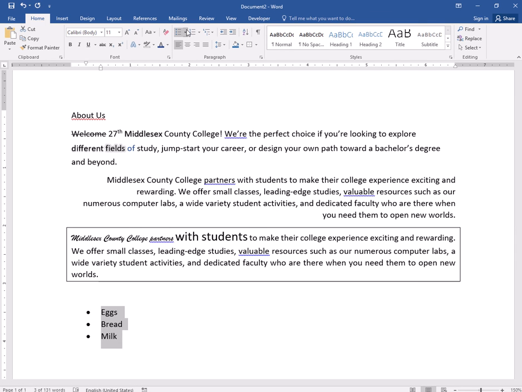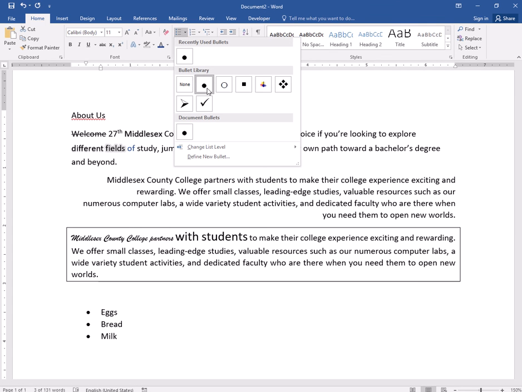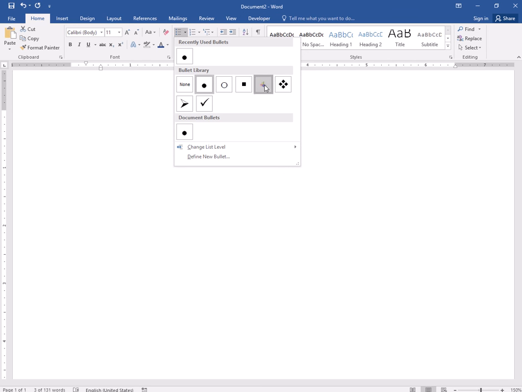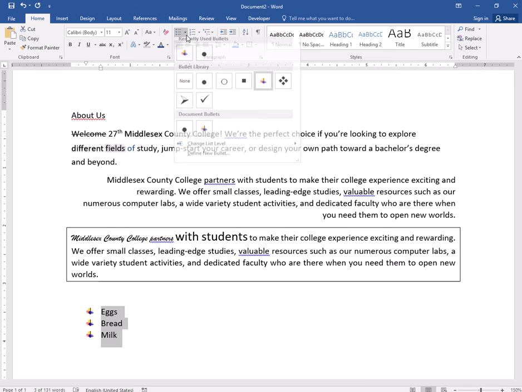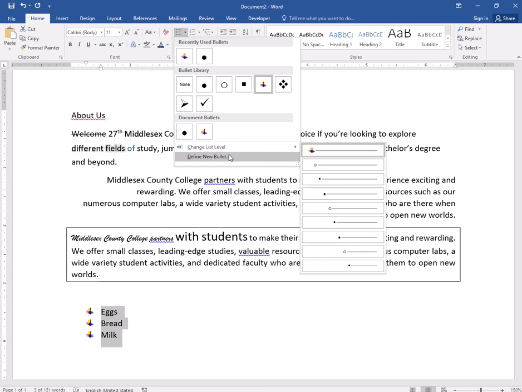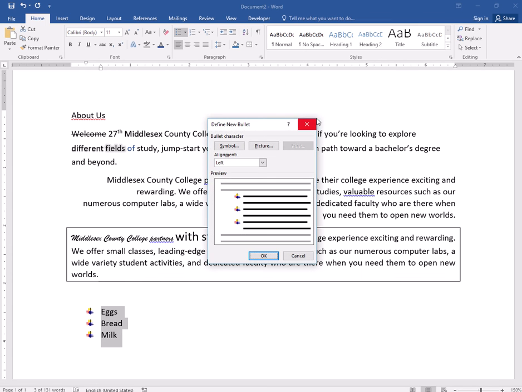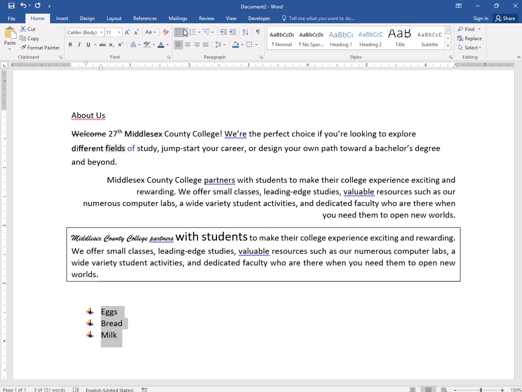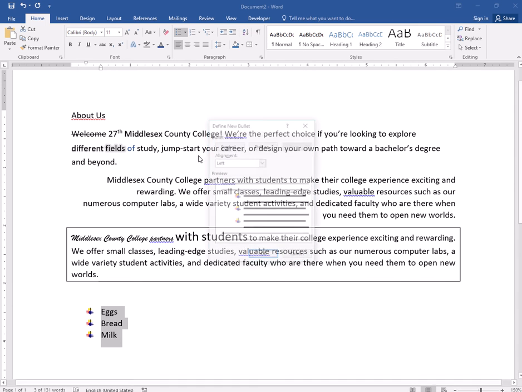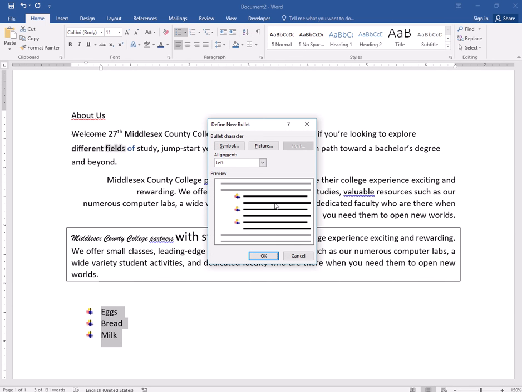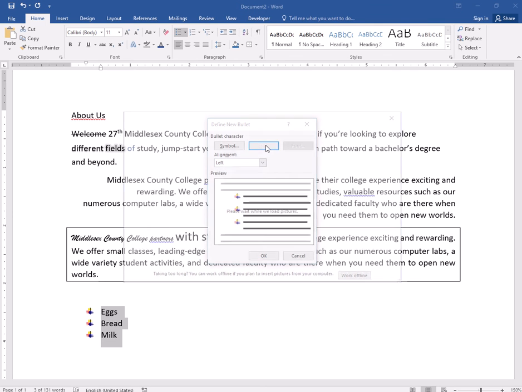Now I can also change this bullet. I can have this bullet, I can have this bullet, I can have this bullet, or I can even add my own image of my choice. I'm going to go in here and say define a bullet. Now when I define a bullet, in here I am going to be choosing the picture.